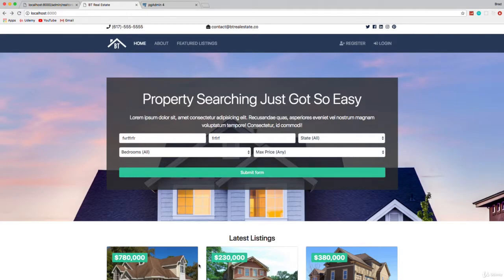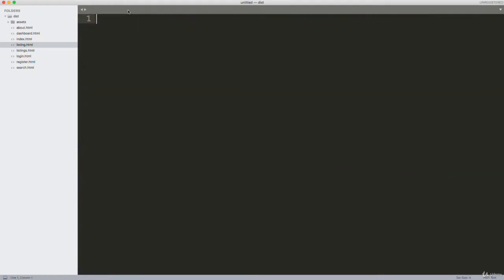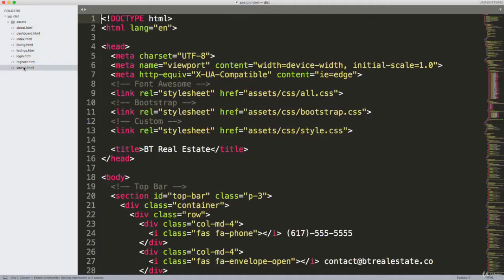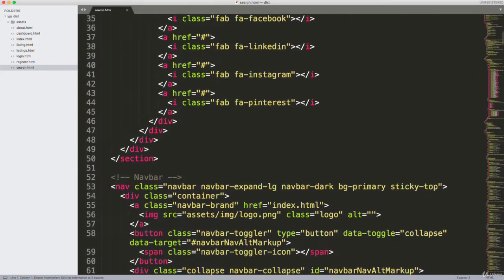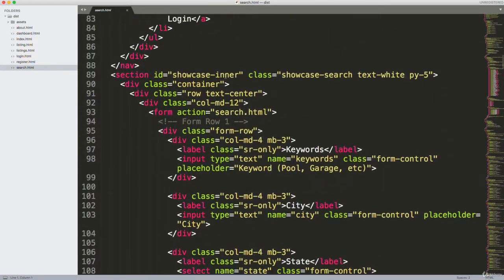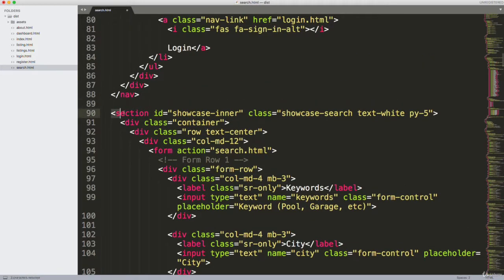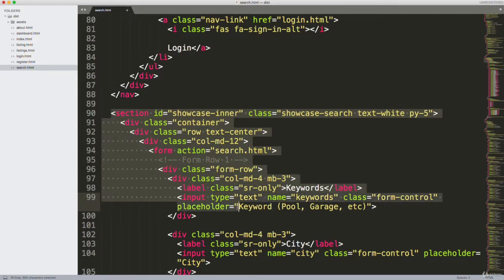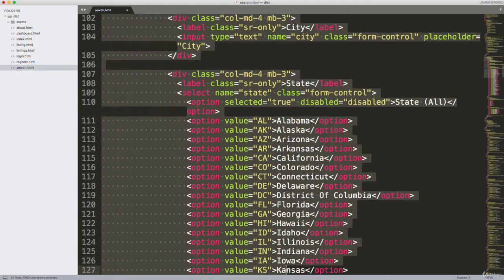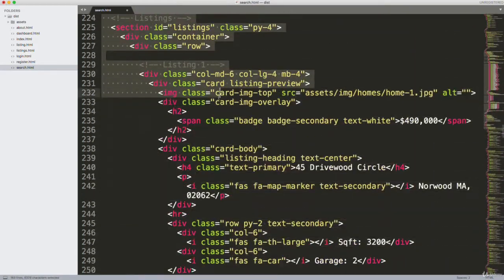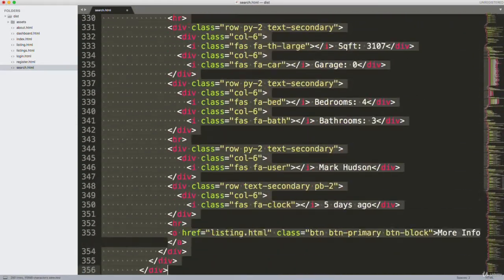So let's actually add the markup to the search page. So I'm going to go back to Sublime Text, which has our Bootstrap theme, and there's a search.html page. Obviously, we don't want the top stuff, the top bar, nav bar. We want to start, let's see, what is this? Yeah, we want to start right after the nav. So this section here, wait a second, is that what we want? Yeah, because this is going to have the search, another search box in it. So let's grab from here all the way down. We're going to do the same thing with the choices that we did in the other form as well.